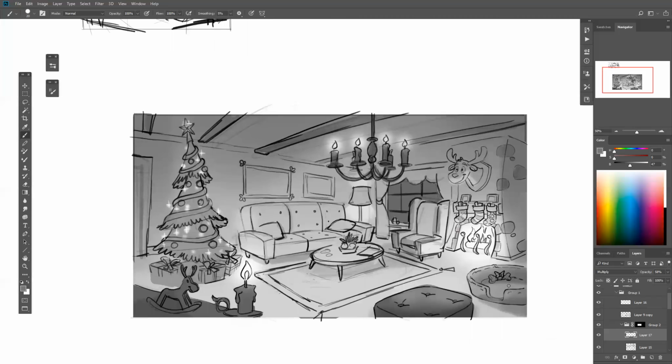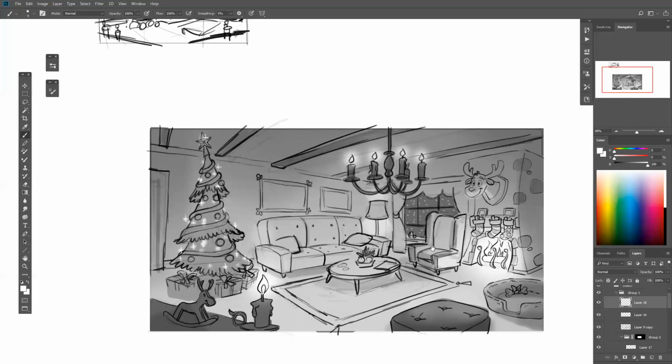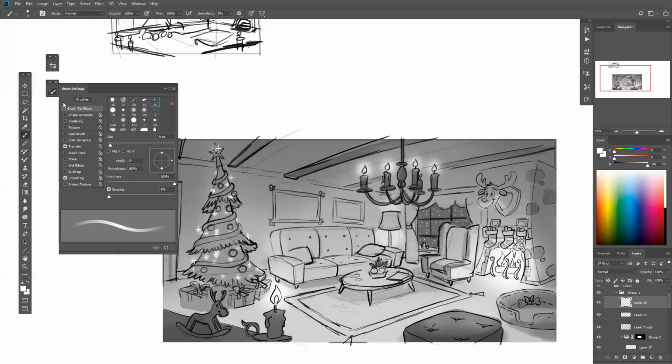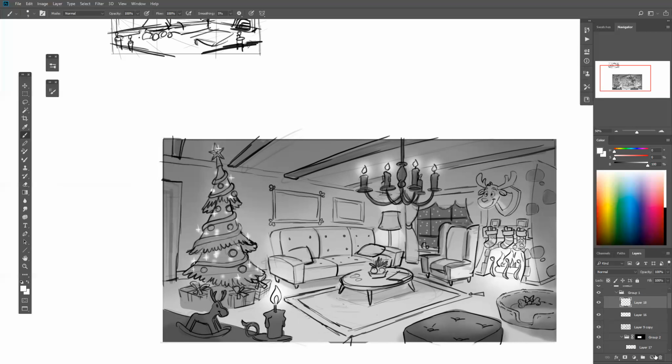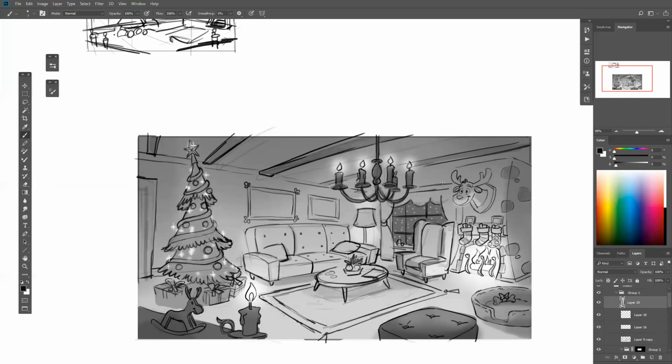So now we've made this drawing. Maybe you want to draw in some snow here. But the cool thing about adding some value is that you can also start to see, oh, where do I need to put some details and so on.